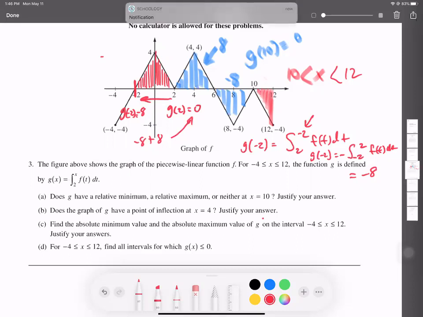I think us writing it in this formula way is actually really helpful because it helps me with the sign, determining if it would be positive or negative. And because the order was wrong, I put the negative in front. And then that tells me that's going to be a negative area reading from left to right.